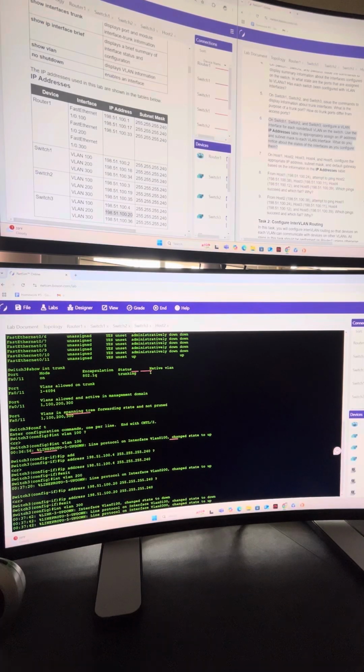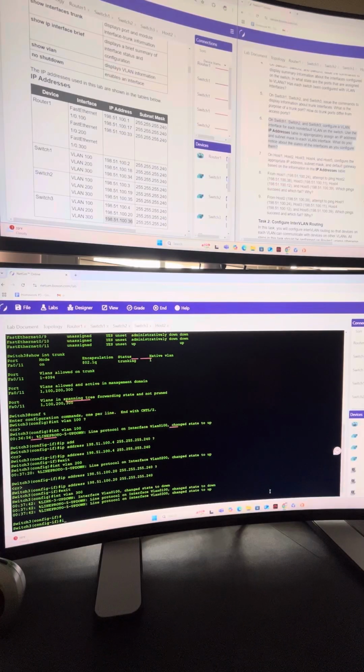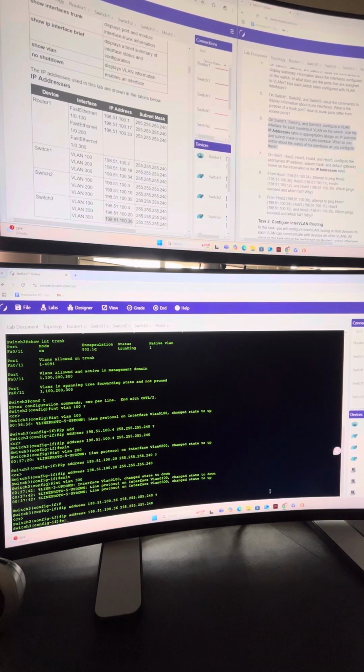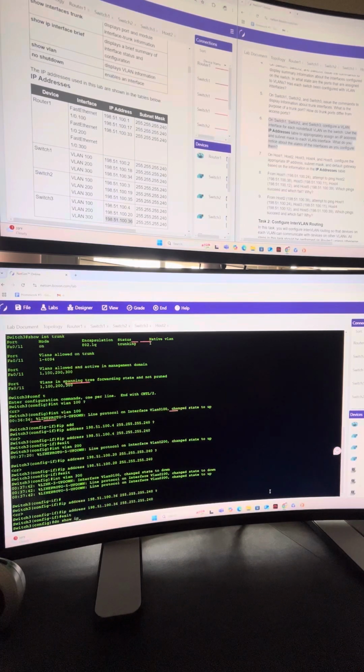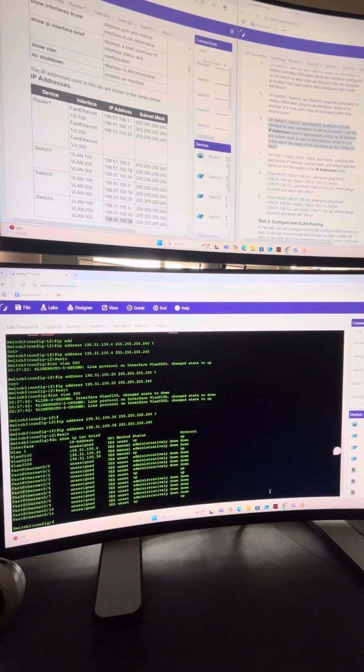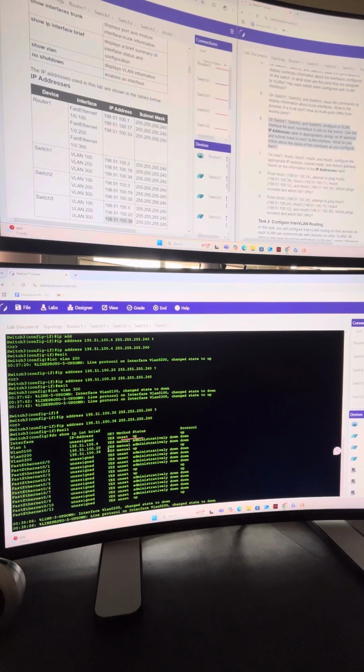All right, and its IP address is 198.51.100.36. IP address 198.51.100.36, 255.255.255.240. Exit. Let's do a do show IP interface brief. And all of these addresses match up as well.